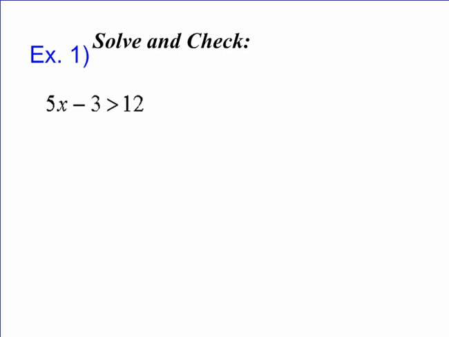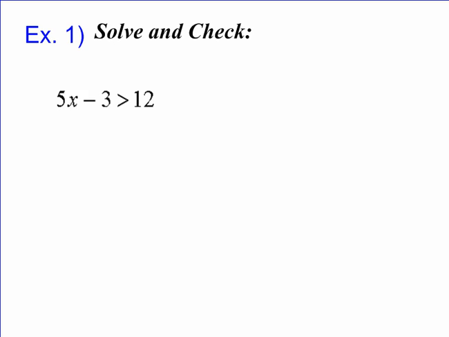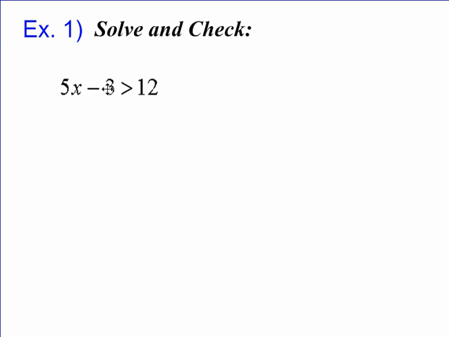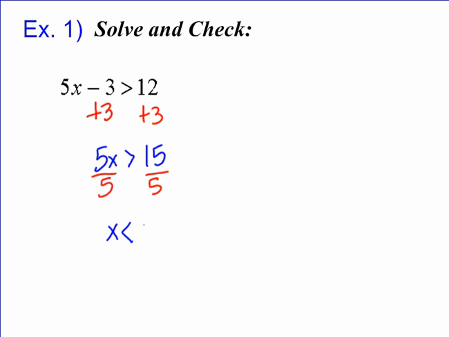This first example says 5x minus 3 is greater than 12. This is set up just like a two-step equation. So we're going to add 3 to both sides. Then we're left with 5x, and adding 3 doesn't touch that inequality, so it brings it down. And 12 plus 3 is 15. Again, we're isolating the variable just like a two-step. So we're going to divide both sides by 5. Now, does dividing by 5 flip the sign over? No, it does not. So we leave it. And we have x, and this becomes 3.